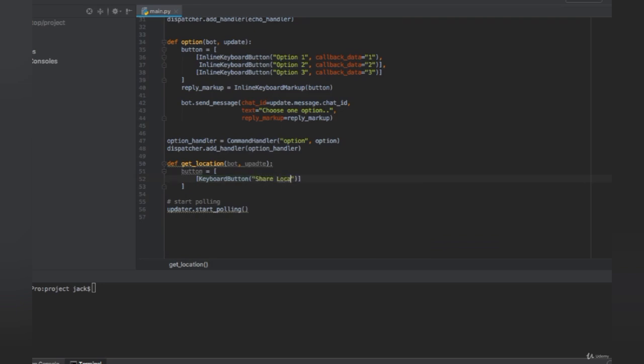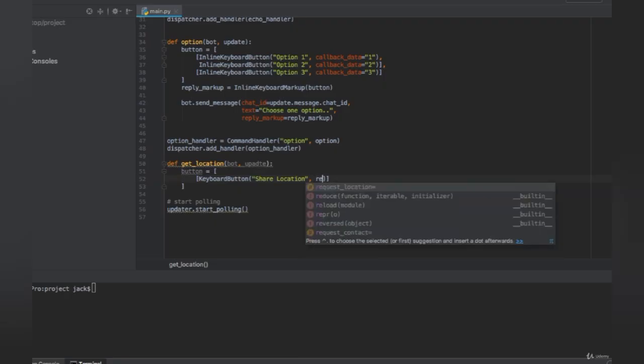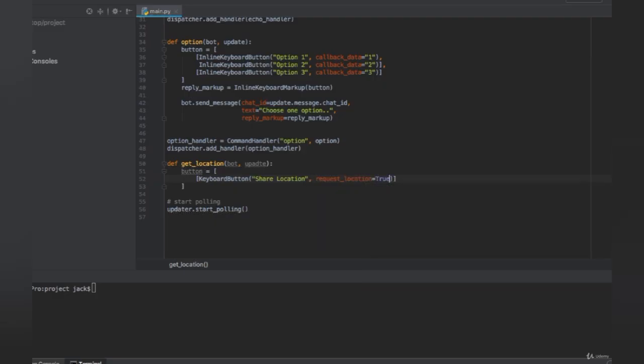We'll call this share location. The second argument will be whether this button should be a share location or a share contact button. We specify that this is going to be a location button. We use request location. Take notice that you can use request contact for contact, and we set this to true.